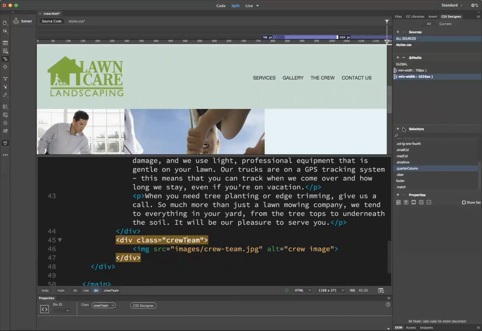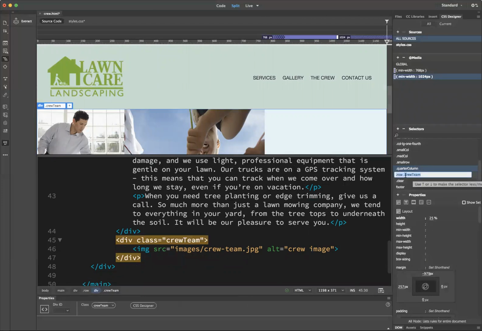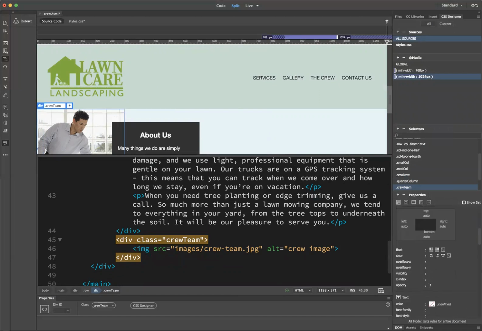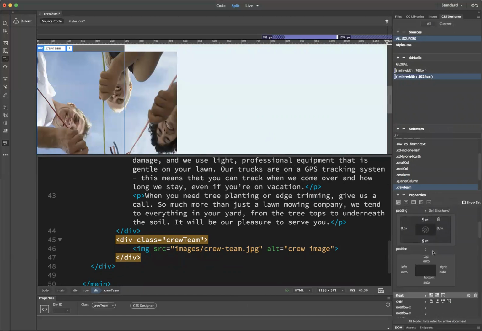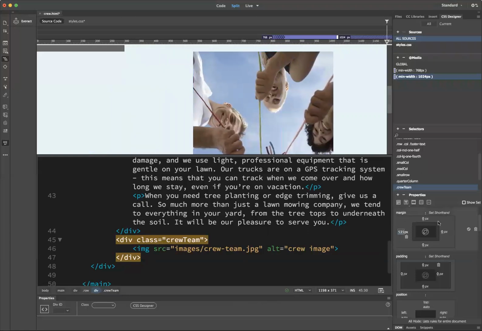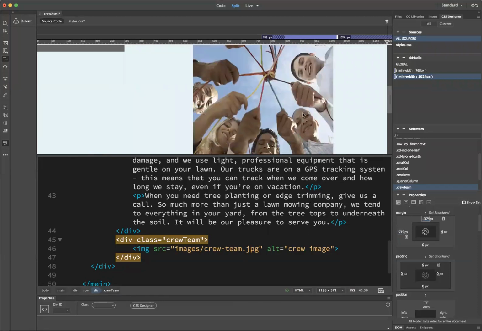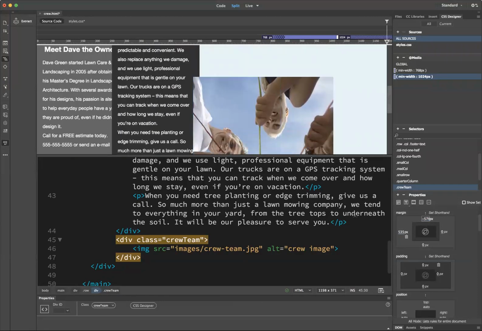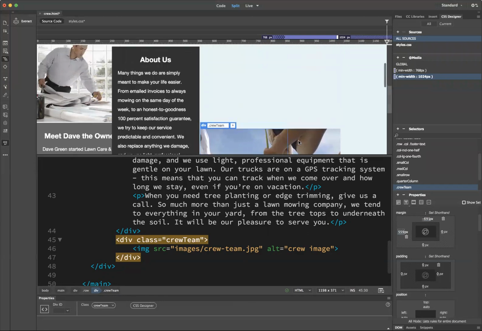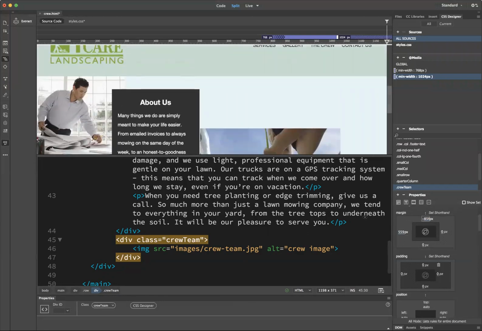So now crew team desktop plus crew team width 25%. Float left. Margin.